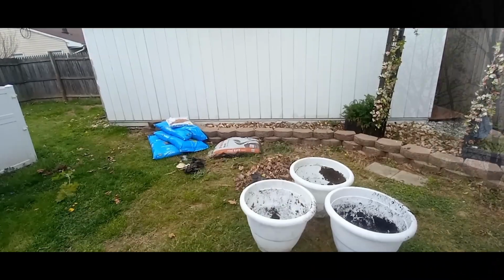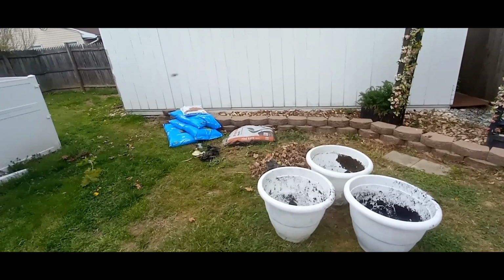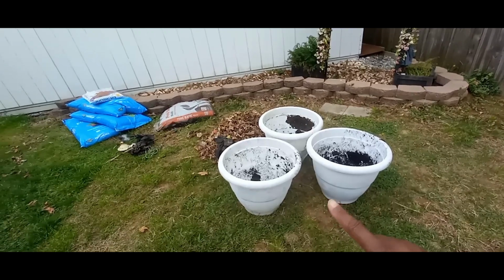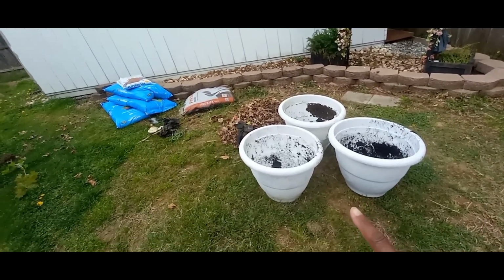I wanted to just show you what I'm doing in the backyard to kind of clean up my little gardening area. So let me flip this around if I can. Okay, here are the gardening pots. These are what are going to contain the squash.